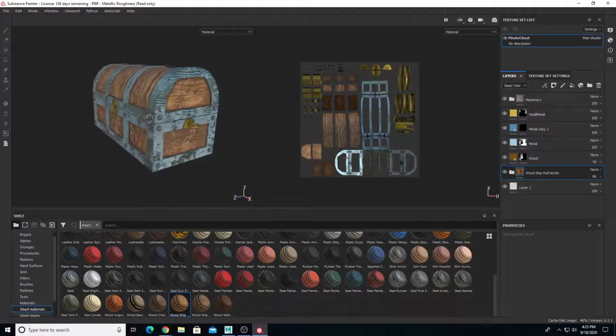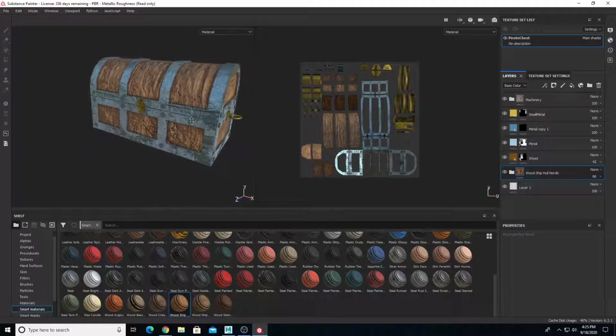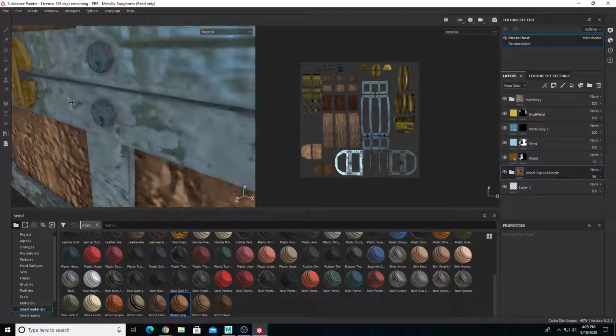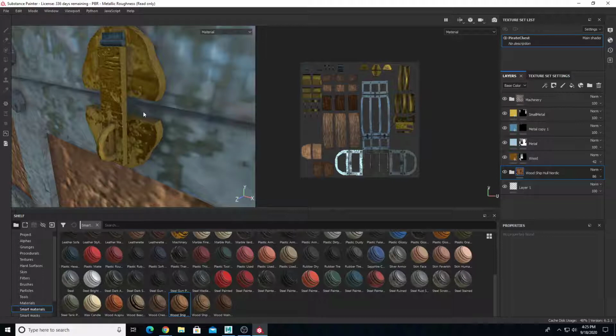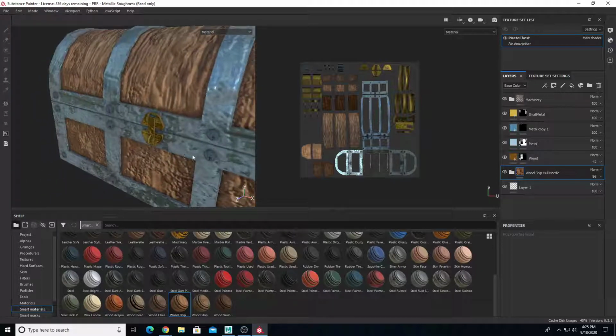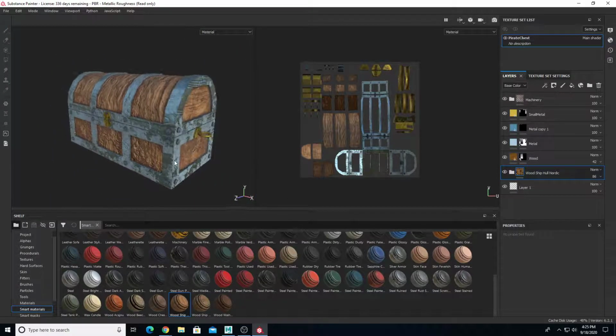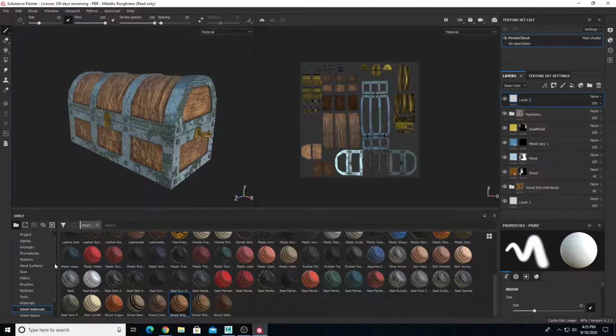So the idea is just to play around with different orders of how you might want this model and form to look. So we can even go to like a small little detail and see all the little grime and dirt that's added to different areas. So that's the overall process of creating textures in Substance Painter, not Photoshop. We could go to Photoshop and add more detail. We could also come in here and add just a basic paint layer on top of it.